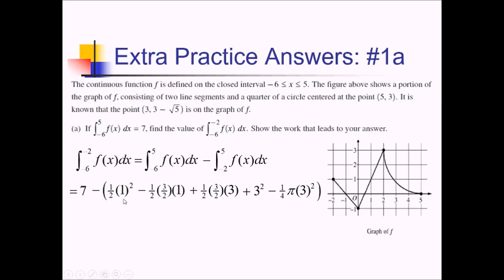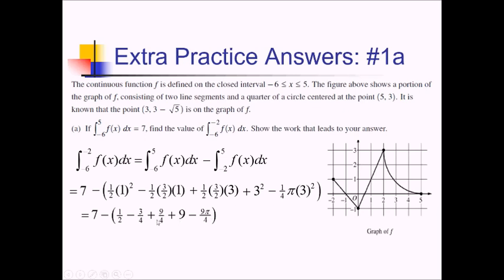So distributing this negative and doing the other number crunching in here, we've got a 7 minus, this is a 1/2 here. And I'm just going to simplify things inside the parentheses first. We also have, let's see here, this is going to be minus 3/4. Over here, this is going to be 9/4. So plus 9/4 plus 9. This is going to be, let's see, minus 9 pi over 4. All of that in the parentheses.